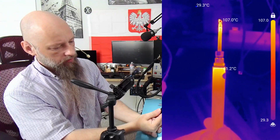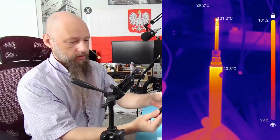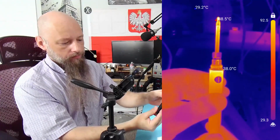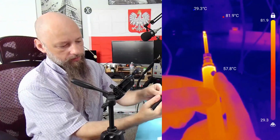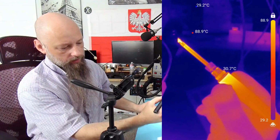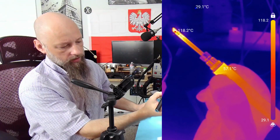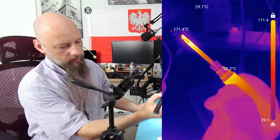But it heats up over here to pretty high temperatures, 61 at the moment. So a temperature of 60 degrees Celsius is enough to cause burns. Right, it's enough to damage the tissue. But you need to keep your finger somewhere here, so perhaps like this. Right, and you need to keep it pressed, and that is hot enough that it's uncomfortable. It's not comfortable to hold right now.